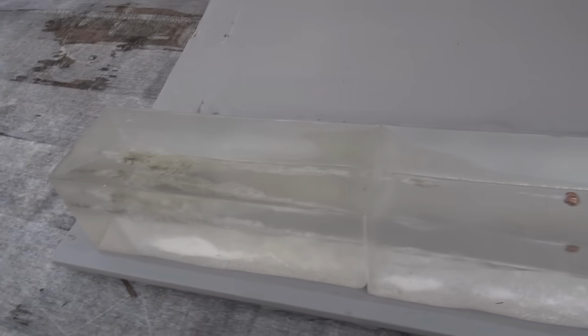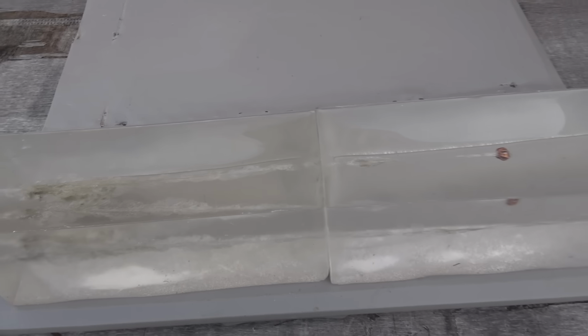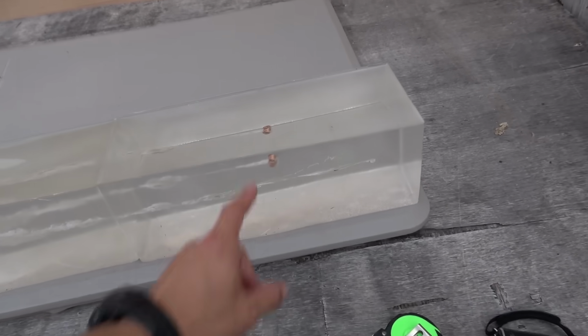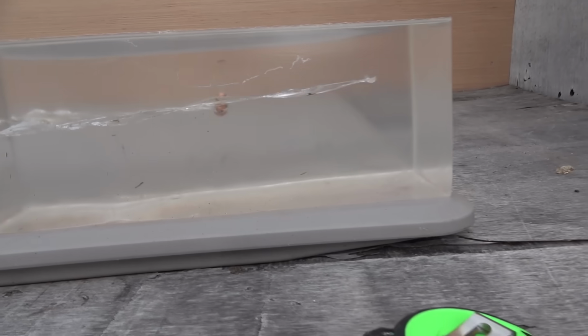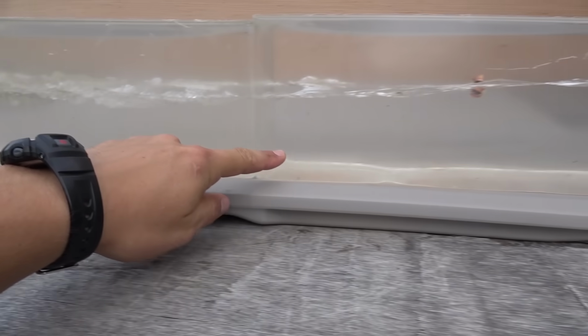So now what we're going to do is we're going to measure the 500 Magnum wound channel and we'll measure the 4570 wound channel, what we have of it. And then what I'm going to do is I'm going to flip these blocks around so that this one's in the front. And then we're going to try to hit right here. And that way we'll have nothing but fresh gel.